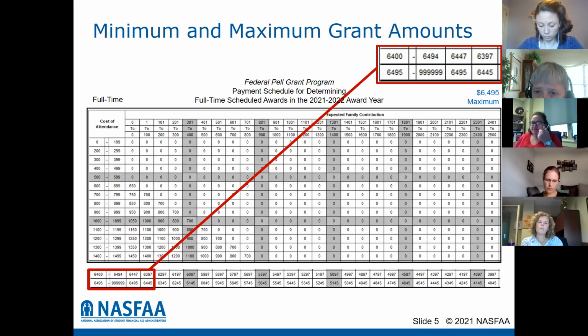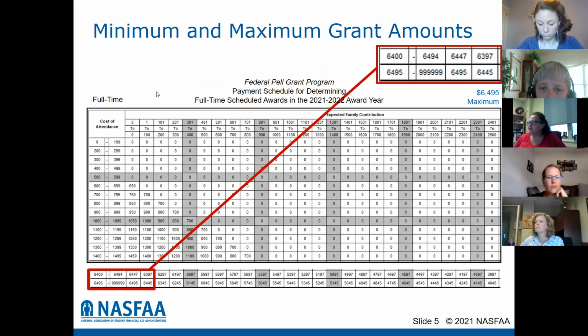This is basically where it gets a little bit meaty. This is reading the Pell charts. So when you look at this, I'm going to give you some ideas how to make this a little bit easier. The paper Pell chart looks like this, and it's 16 pages long. There are a couple of things you really want to look at right out of the gate.